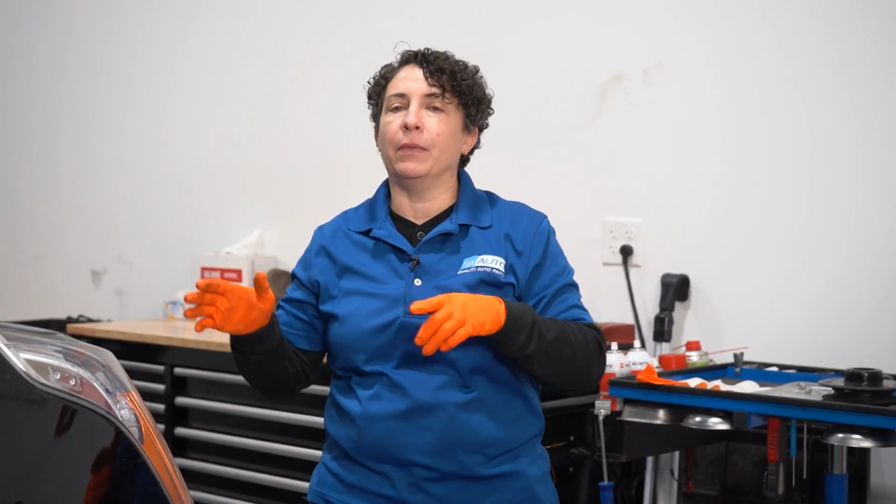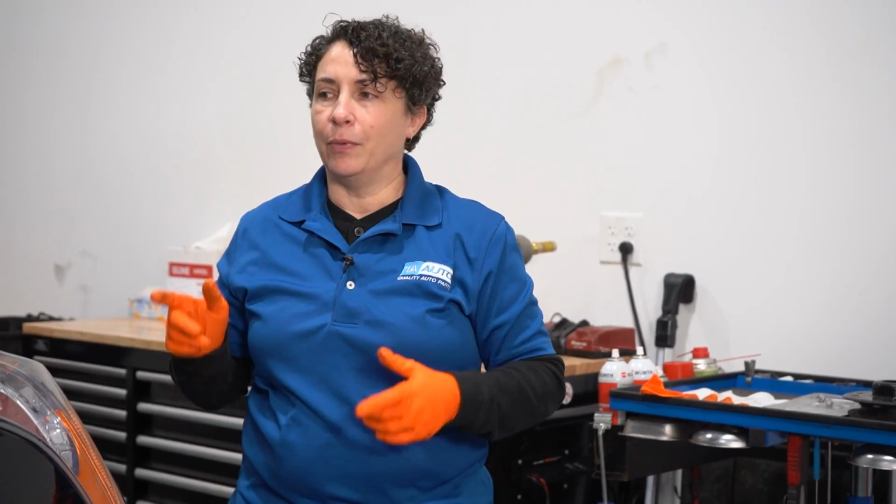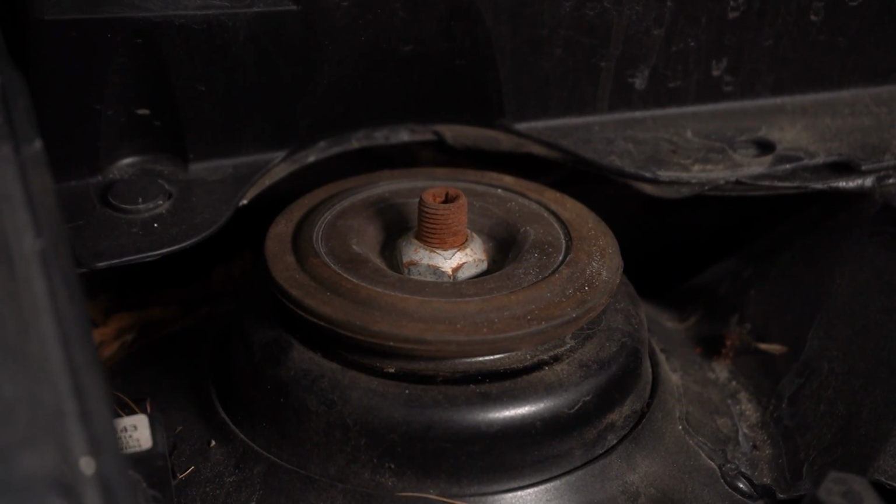So when you hear that grinding, or a grinding noise only when you turn the wheel, you can do it in a parking lot. You don't have to be driving, because a strut mount is a still item, so you can check it in a parking lot if you still hear it, or when you're rolling. If it only happens when wheels spin, then we know we're going to go to a wheel issue. But this happens sitting still in a parking lot and turning. You hear creaking or growling. That's going to be in the top of this strut for this particular model.